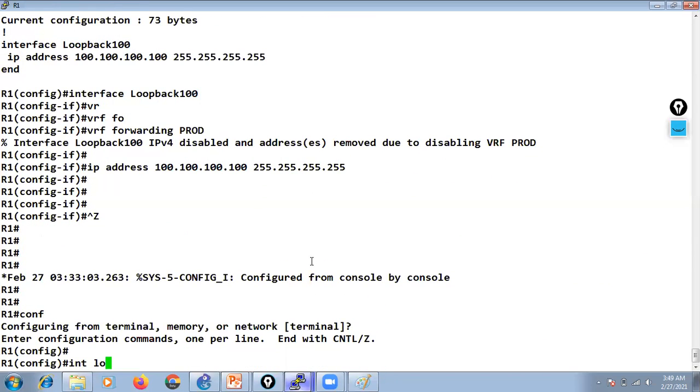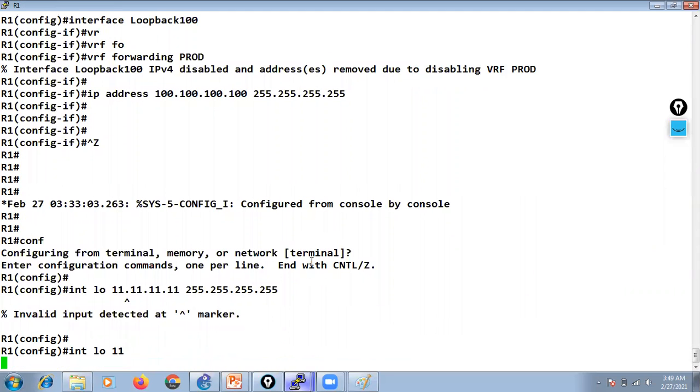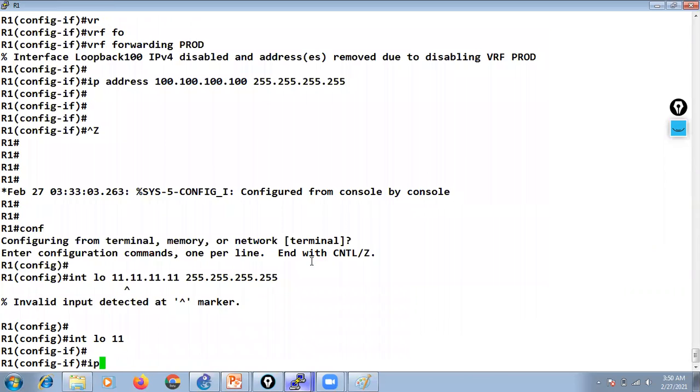I created one more loopback. Let's say 11.11.11.11, 255.255.255.255. Sorry, IP address.